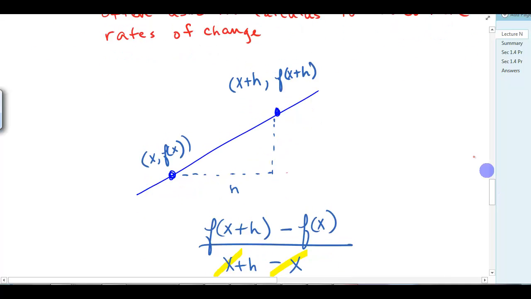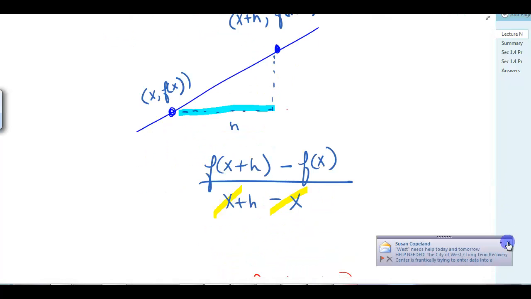So if you look here at this picture, we have a line, we have 2 points. We don't know what these points are. So if I just call this x, comma, f of x, that's like x, y. And then I go this far to the right, a distance of h. Then would it make sense that this is x plus h, and this would be f of x plus h? So hopefully that kind of makes sense. We're just letting that be the names of those points.